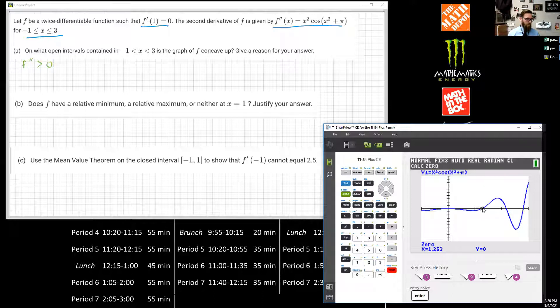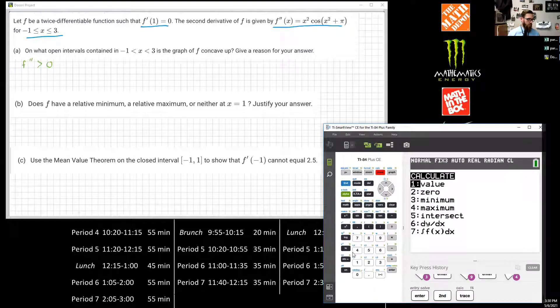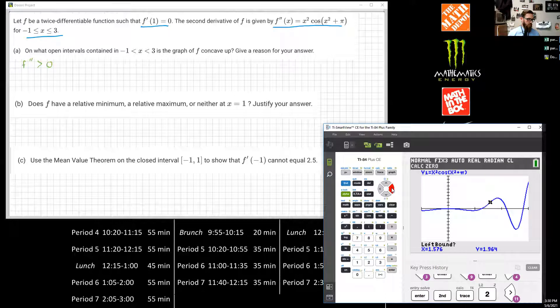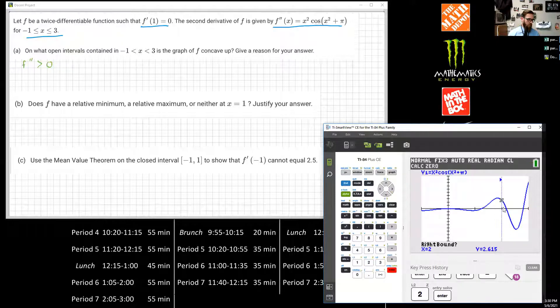1.253 right there. The other end of the interval is this x-intercept, so let's find that really quick. So I hit Trace. I want the zero. My left bound is going to be right here. It looks like I could have just pressed 2 because let's just do that 2, and there's my left bound. Now we've got to be a little more than 2, or a little more than the x-intercept there. There's my right bound, and then go ahead and guess in there, and it gives me 2.171. So there you have it. There's my first interval where we are concave up.